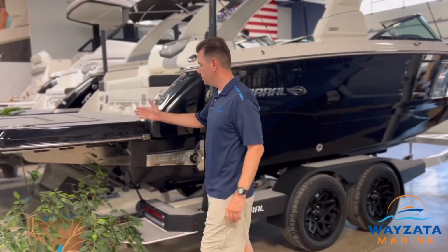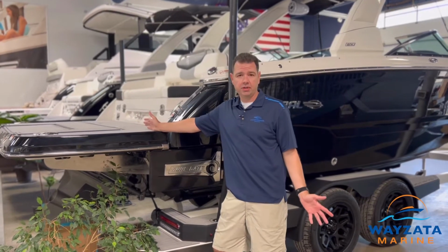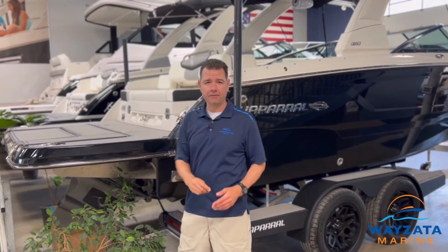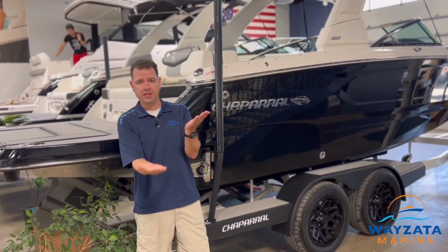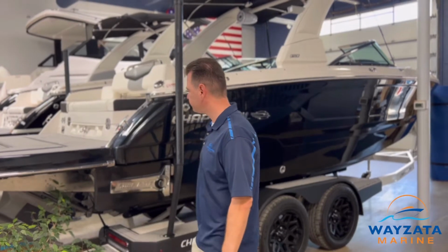A couple of the coolest options on this boat are going to be the Infinity swim platform. So you'll notice the size of the swim platform on this boat is huge. And inside of this swim platform is a second swim platform that's electric, and that folds down and goes out about 12 to 18 inches underwater. And then above that we've got a sun pad. So let's go check out the interior of this boat and I'll show you a bunch of cool features.